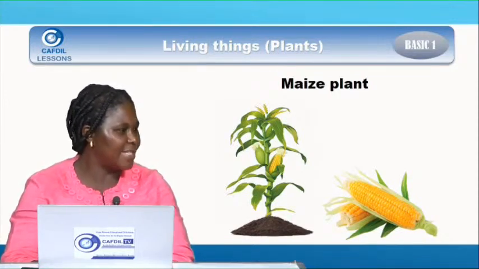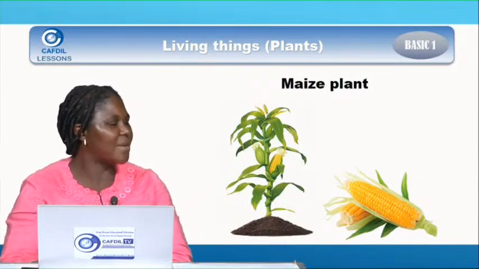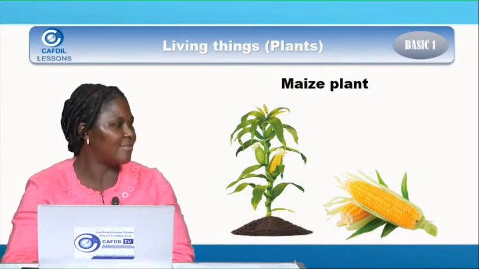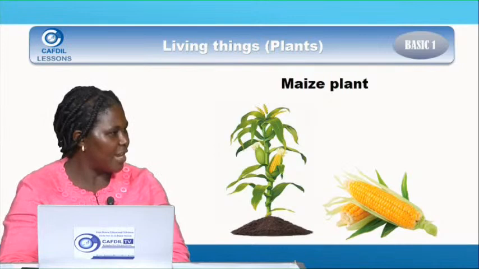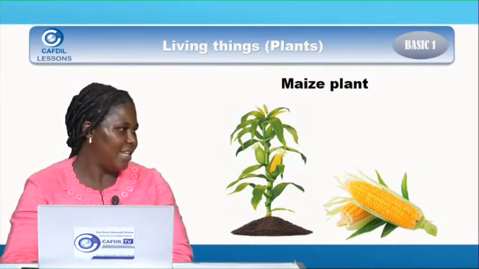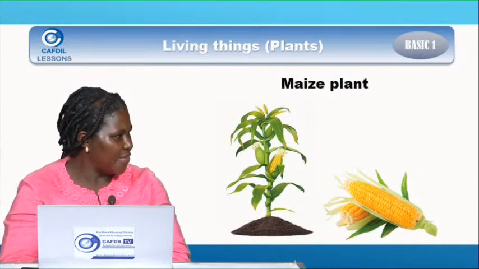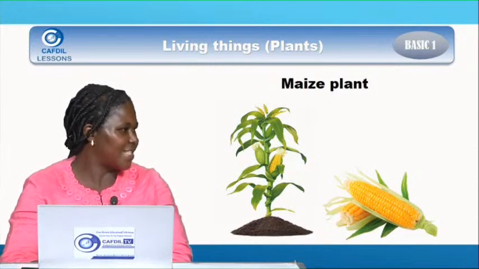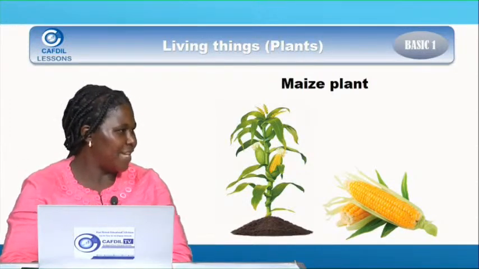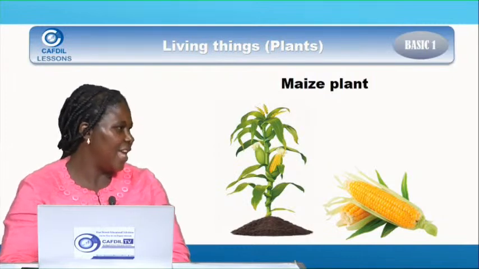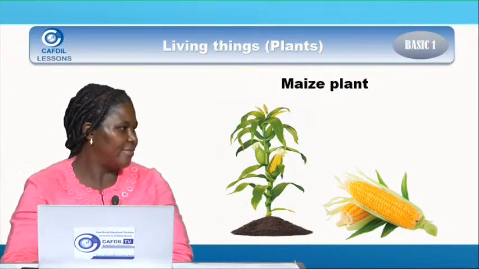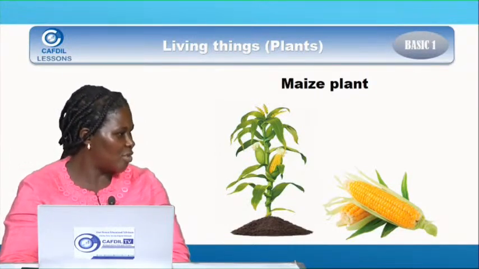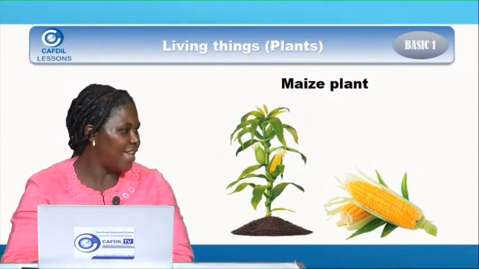We have white maize too. Others too, we have some colors. We have yellow mixed with violet, white, the same maize. We have so many colors. Now the leaves are green. As I told you the other time, because of the sun, you can see it as yellow, but the color of the leaves is green. Good. And it can be found in the soil. We have black soil and the maize are in it.